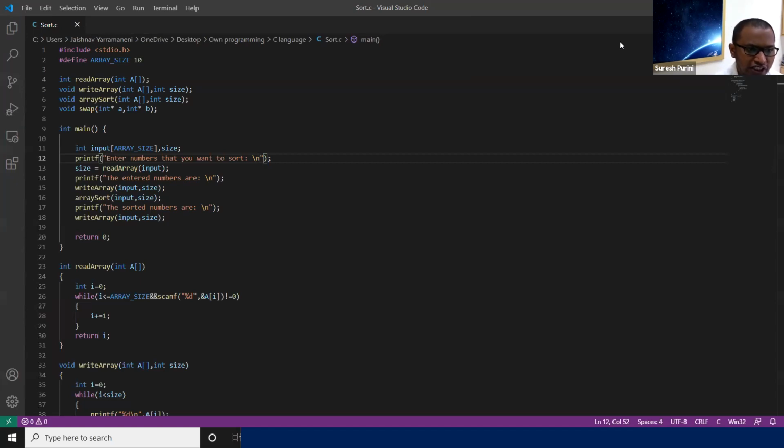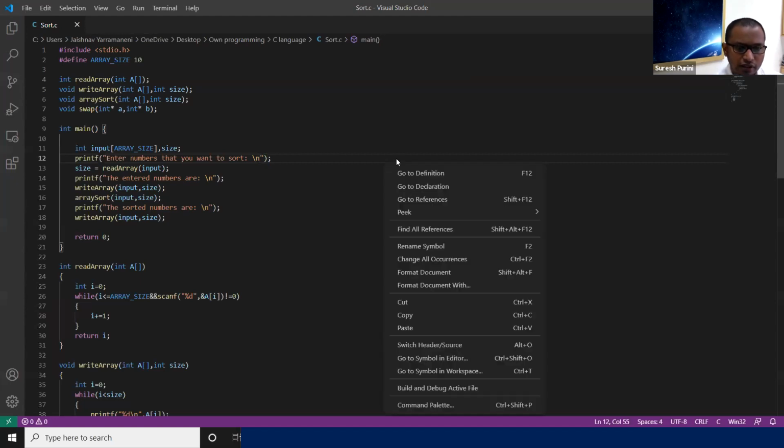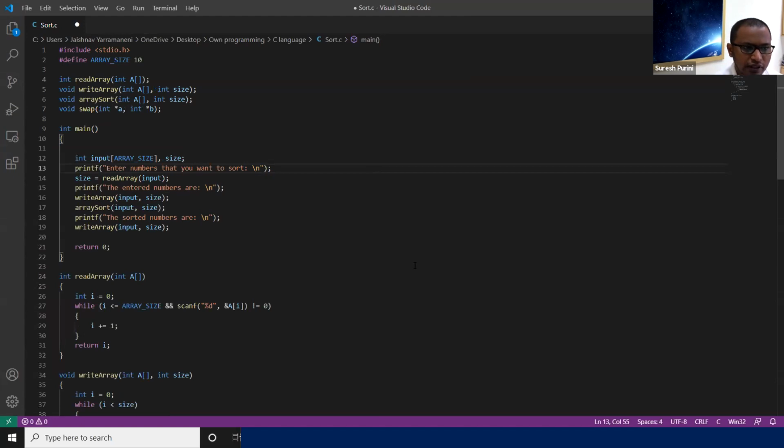And so Jaishnav, do one thing. Can you do a right click? Format document. Yeah. So now you can see the spaces are nicely there. And then there is a variable size.